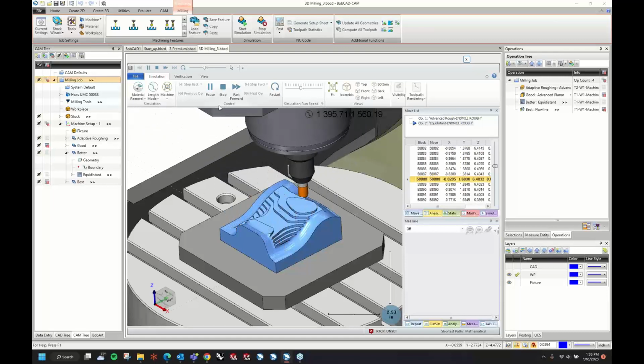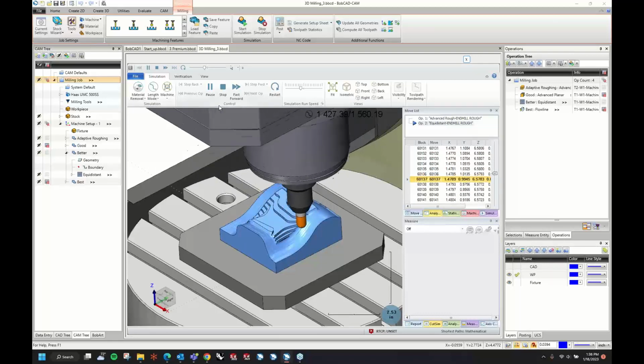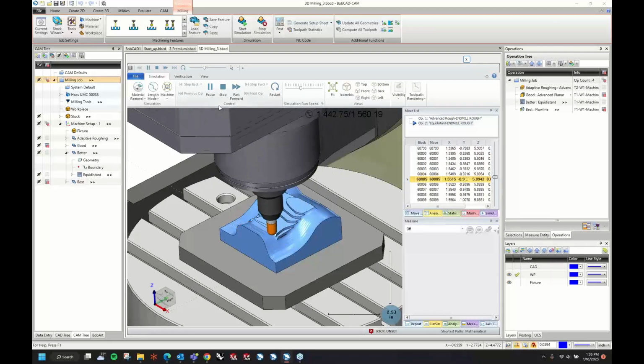And on this one, we're going to see that we're going to have these turns in all the corners, leaving you with some pretty noticeable witness lines.